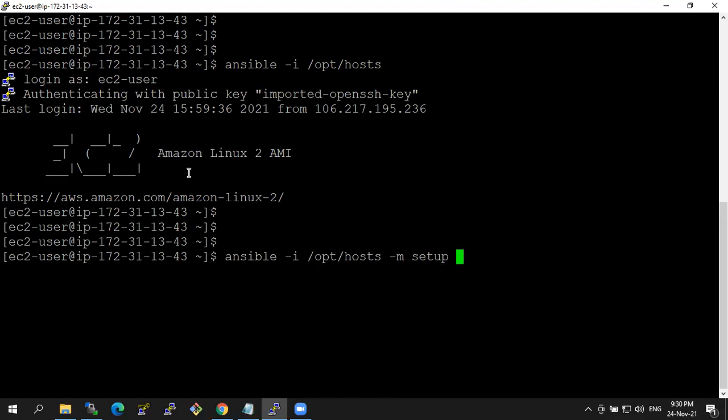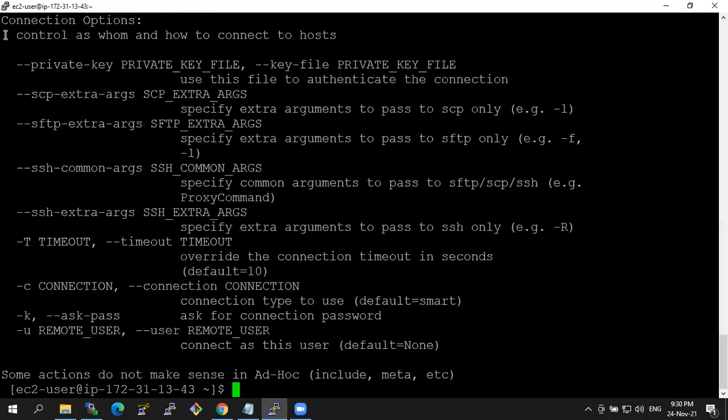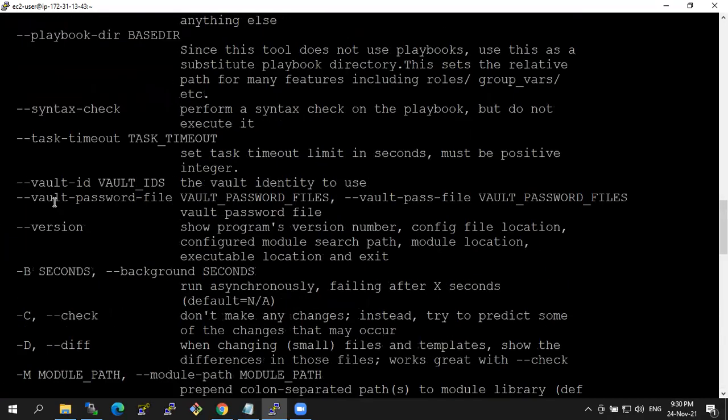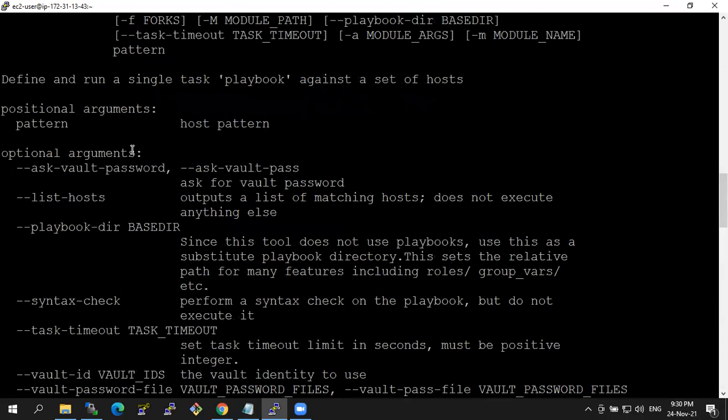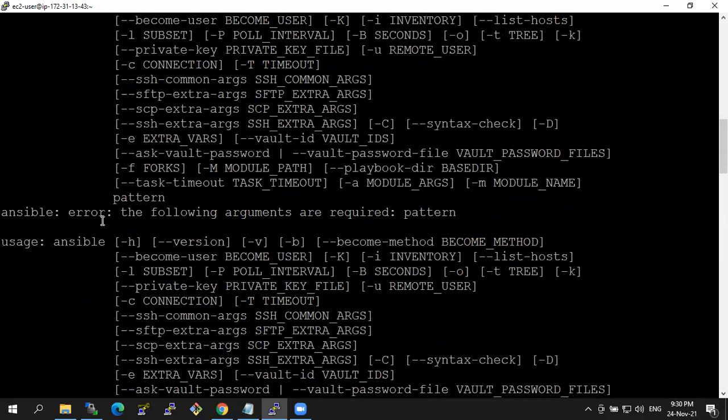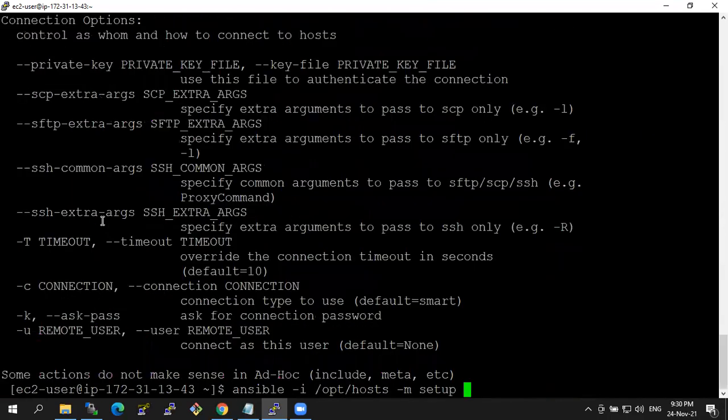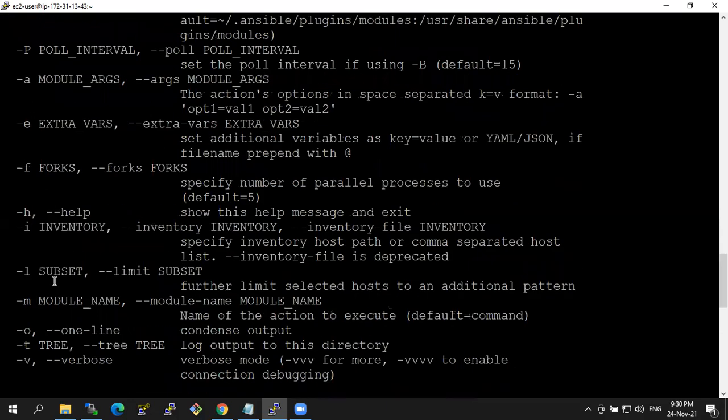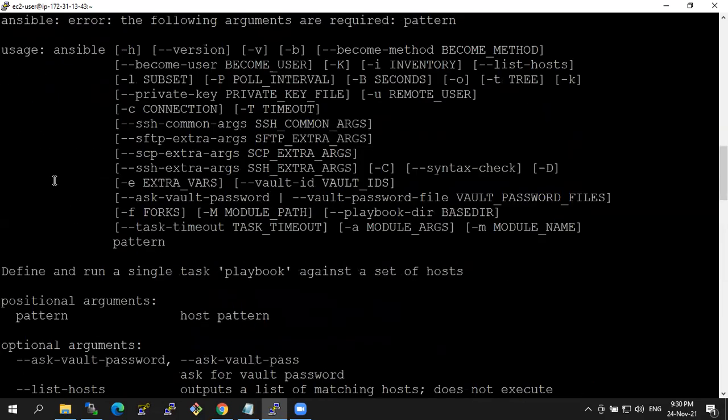Now just press enter. What is it showing? It is showing different options. What information do you want to get? For that, you need to pass arguments, whatever information you want. If you want to know the private key file information, or the remote user information, likewise you can see any argument here.